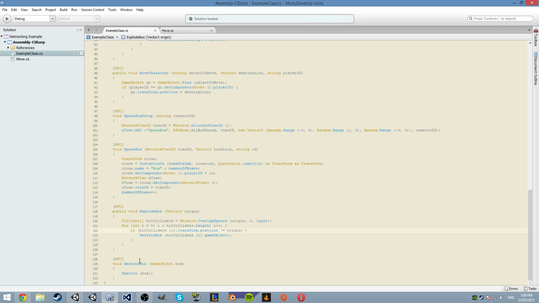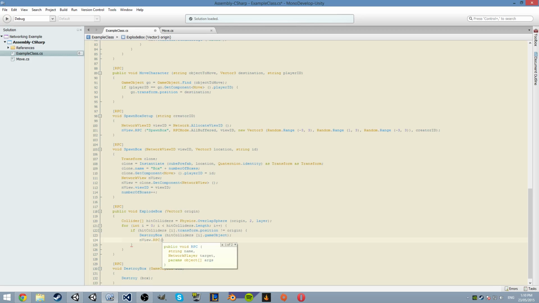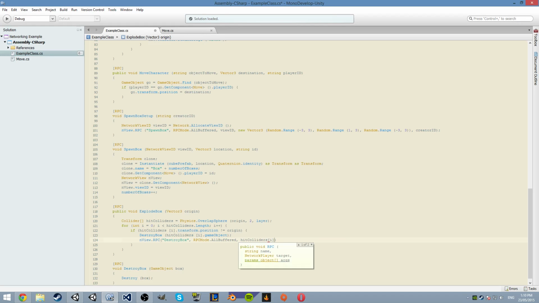We can just have something simple. Destroy box. Enview.rpc of destroy box, and then we want rpc mode all buffered, and this is the arguments, which are just going to be hit gliders of i.gameObject, I believe.